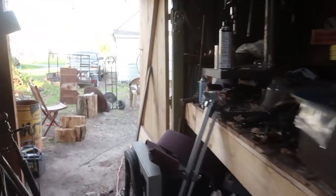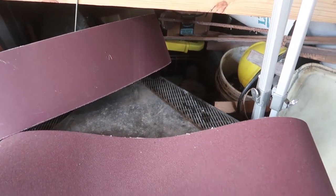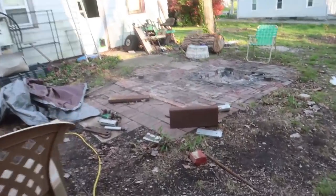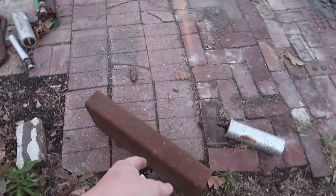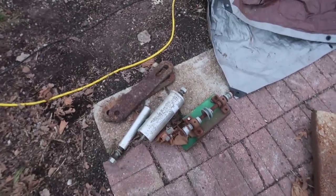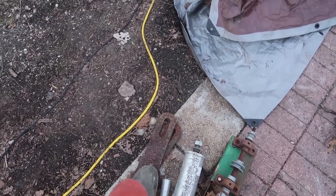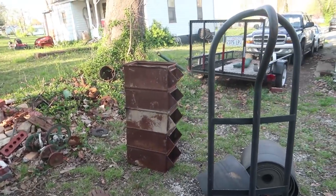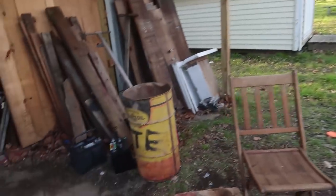Oh yeah, I'm really tearing apart my workshop. I'm going to have 48 inch by 6 inch belts on it, which actually I have. I got that from the scrapyard, but it's a bit too wide, so I'm going to go with these rollers on this metal for the back plate, and another roller and some other metal to hold the rollers. I really like that I picked those up.